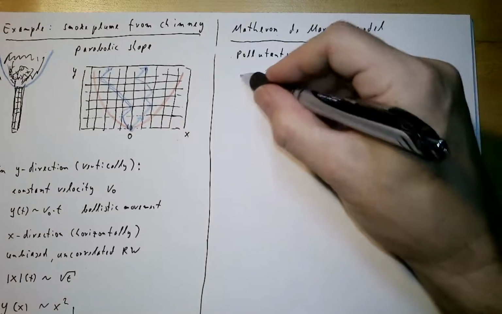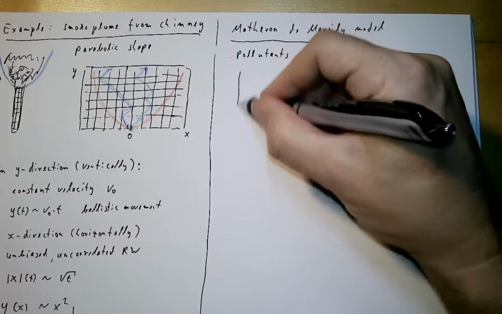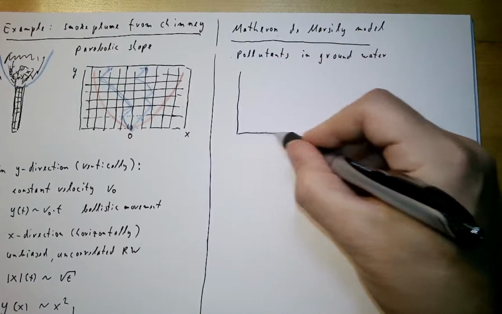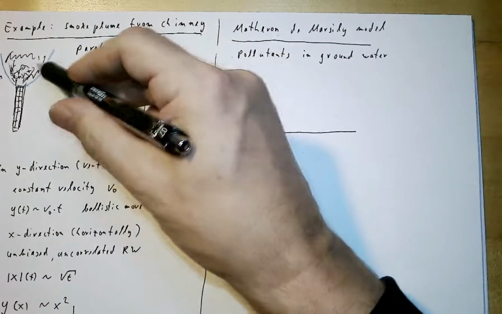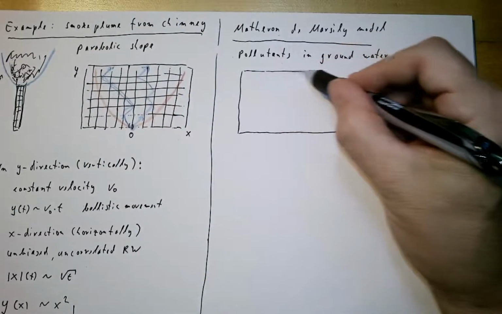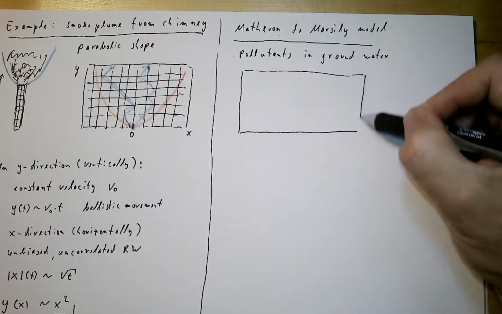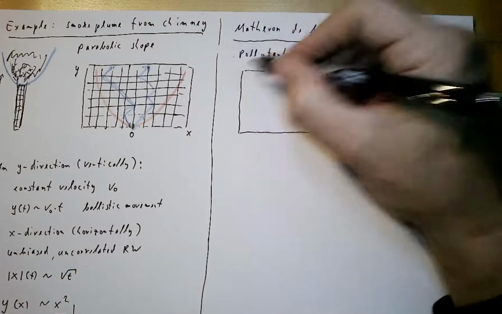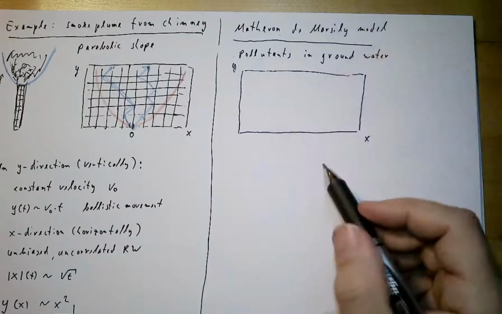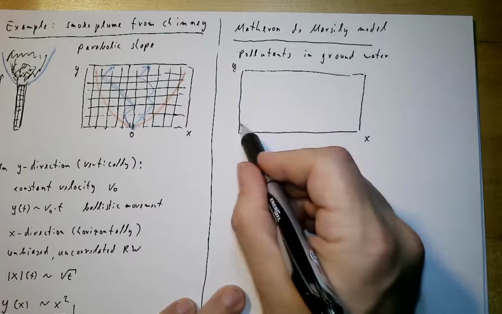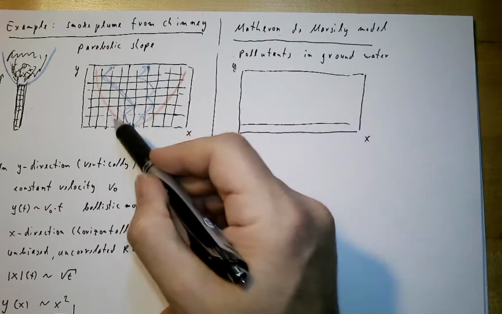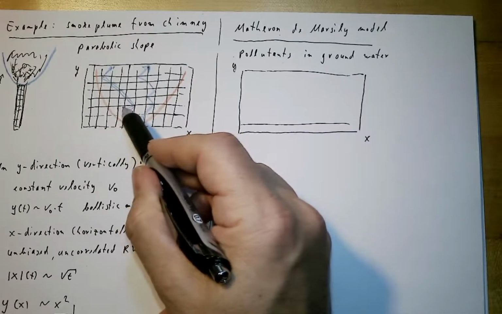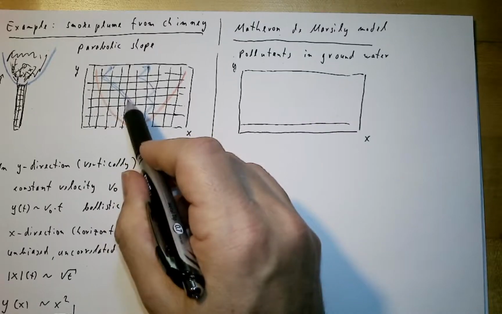So we say we have again a vertical layer. Now we're in the ground. That was in the air. We're in the ground. We have the x position and the y position, and now we assume we have real layers. So here this lattice was just a lattice for construction to make a simple random walk.